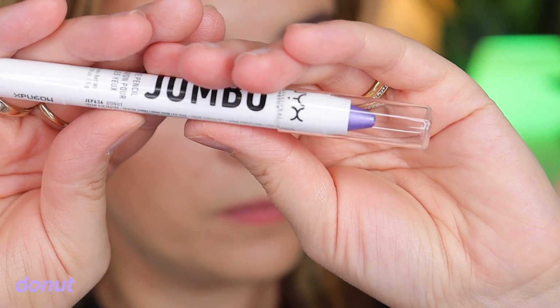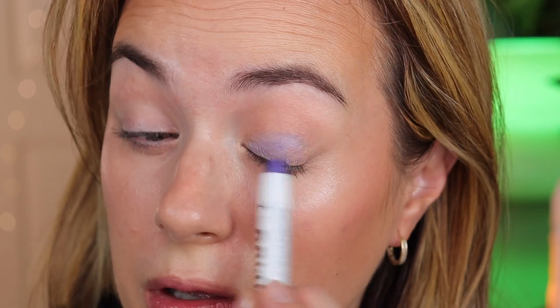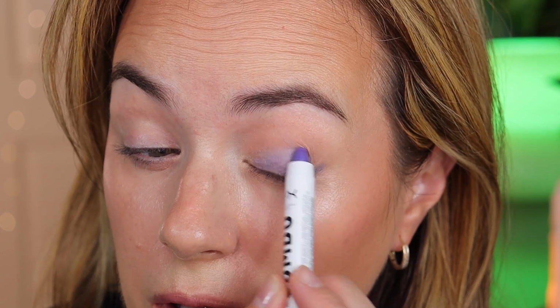It's just beautiful. Now let's move on to purple. So I picked up 2 purple shades that they had available, and I wanted them both because I love purple and I think purple looks really good on my eyes. And this one that I picked up is in the shade Donut. So it's a very nice light purple. Again, you can see on the eyelid, it provides that shininess. It's some shimmers, but there's no chunks of shimmers in it.